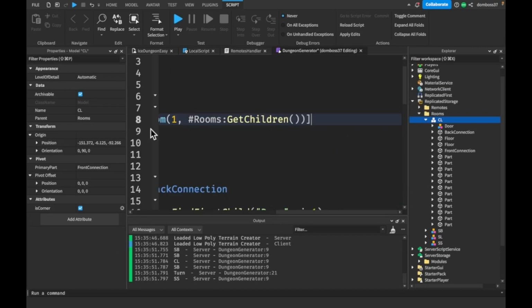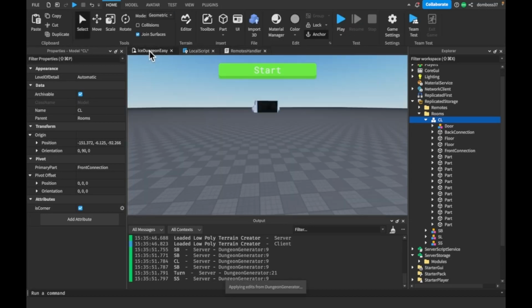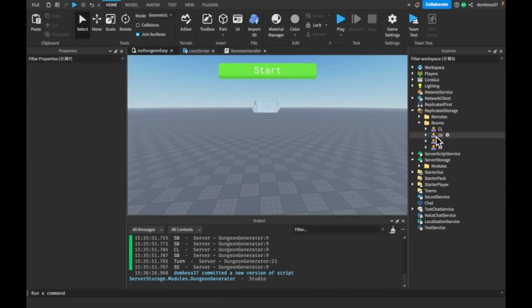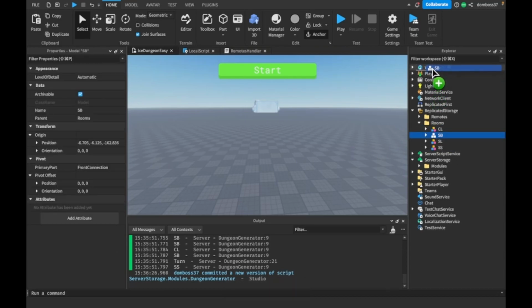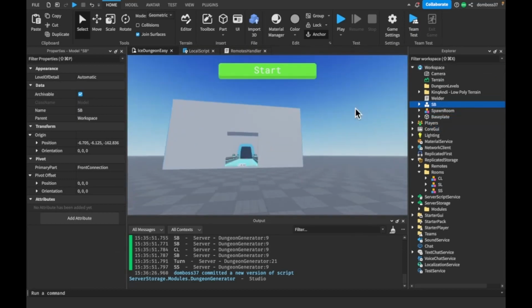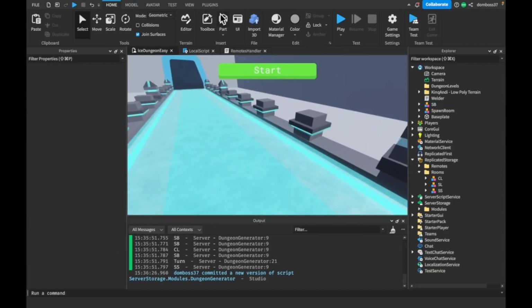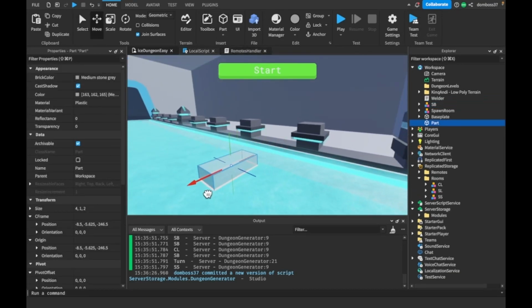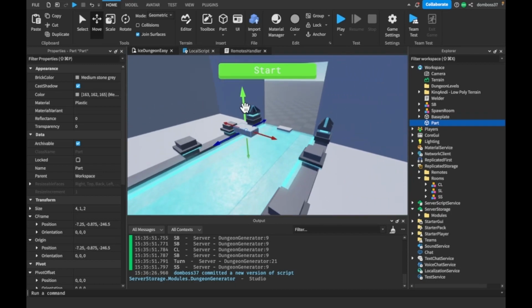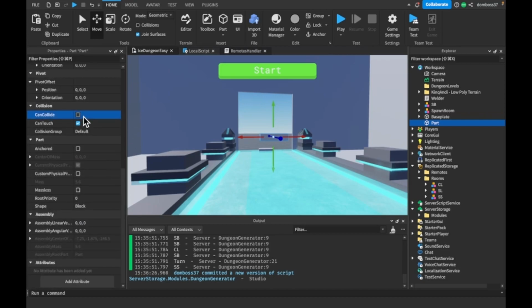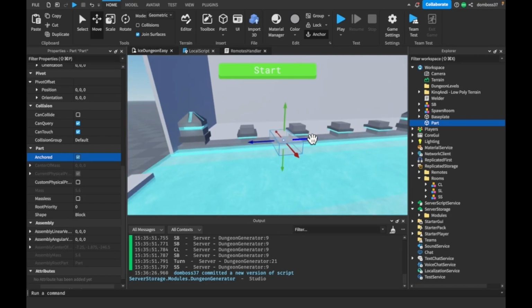And now what you would do now is we'd create some spawns in the rooms themselves, like just place some spawns in the workspace. I'll do them with one room right now. So let's just put our straight bridge in the workspace, I guess, because that's the only one I took. And then we're gonna just take some parts. I'm gonna grab like one here, just go like that, because why not? Really doesn't matter too much. I'll make it half visible, and I'll make the can collide to false and anchored to true.